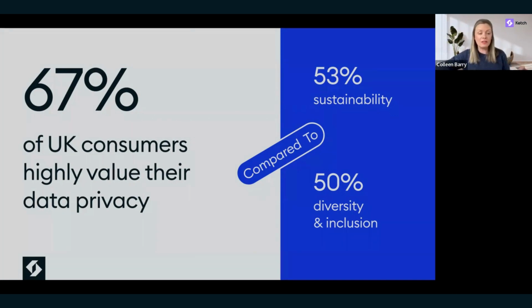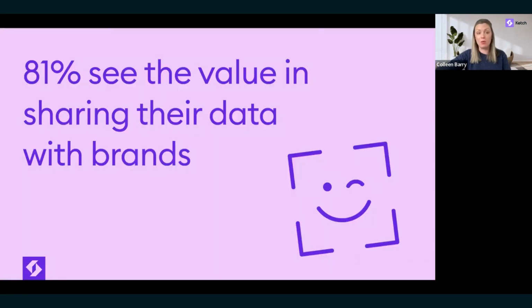That in and of itself is interesting, but it's especially interesting when we looked at it compared to those two other stats there, right? We asked consumers, okay, do you highly rate sustainability, diversity, and inclusion? And it was much lower than data privacy. So what we see here is that consumers really think highly of data privacy being an important ethical and social issue for them, more so than others, meaning that there's potential value in brands touting their data privacy practices, their responsible data practices, publicly as a social value, right? We're used to seeing marketing teams brag about sustainability, about diversity, inclusion, but what if we did the same for privacy? Consumers seem to indicate that would be welcome.